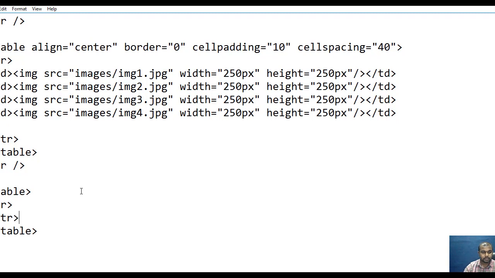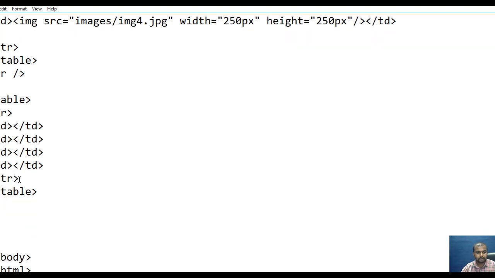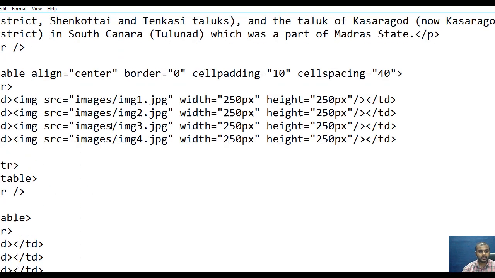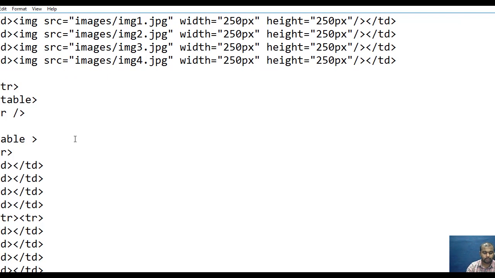So I'll first add td, slash td. And then I'll add another td, slash td. I'll add one more td. We'll paste this here, and we'll create 3 more rows by pasting it.